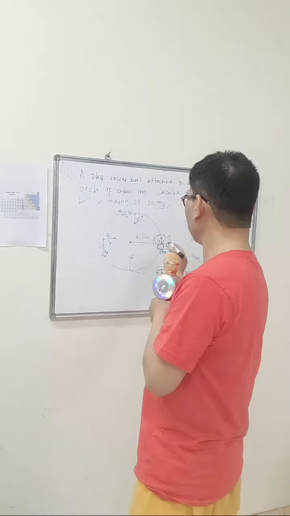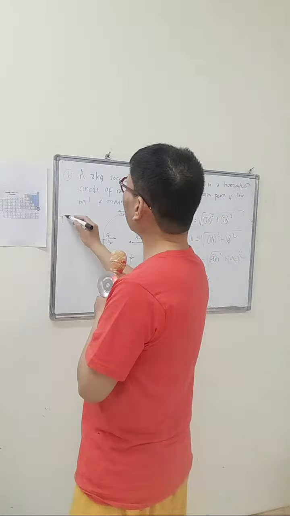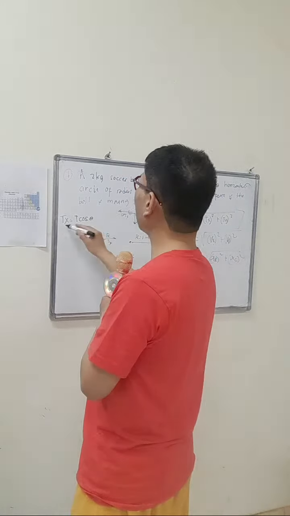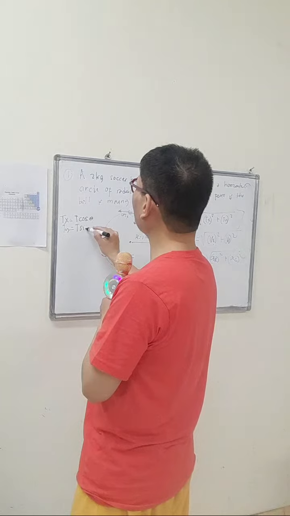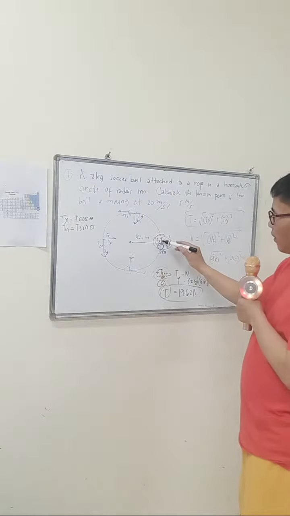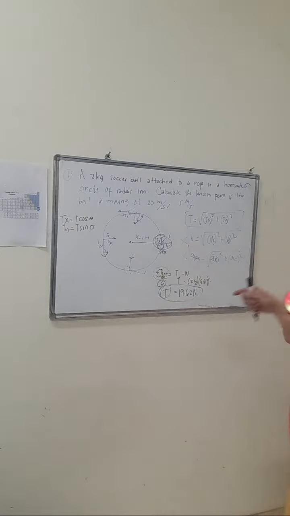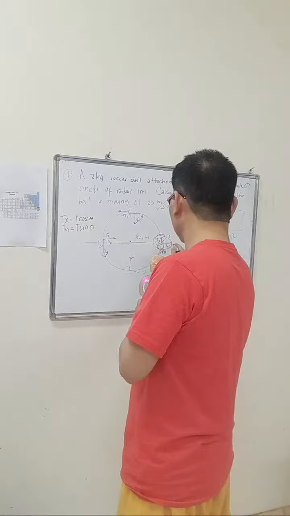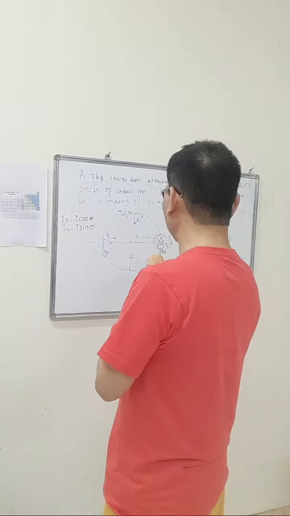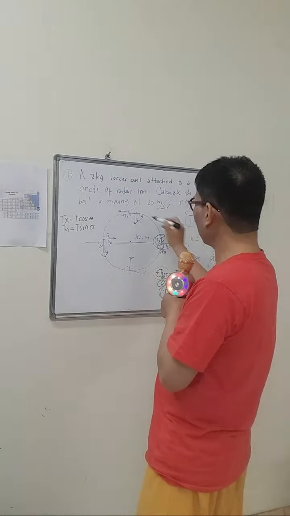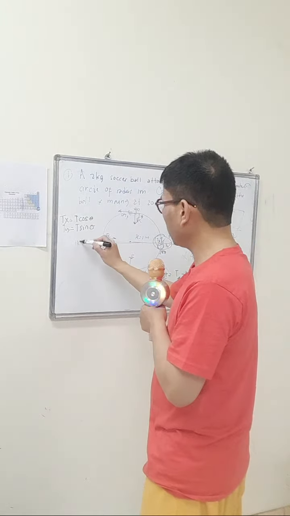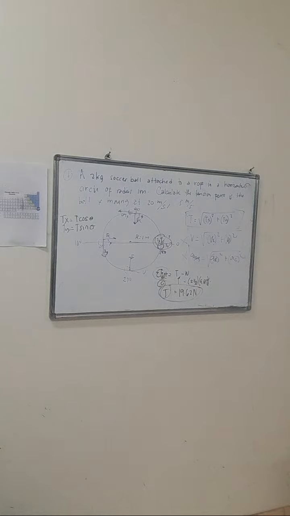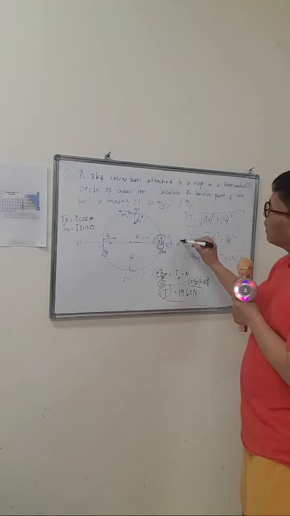So we will say Tx is equal to T cosine theta. Ty is equal to T sine theta. But you don't have an angle here. You get the point? But take note, you are starting at the level. If you remember the trigonometry, this is 0 degrees, 90 degrees, 180 degrees, 270 degrees. Even though this is not given, this is a circle, right? So meaning to say, this is still at 0 degrees, right?